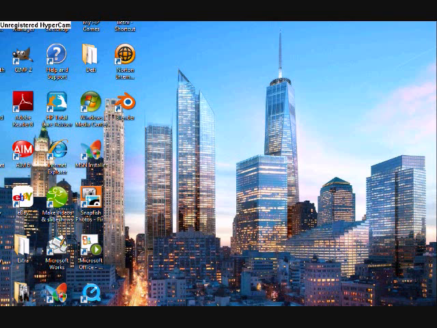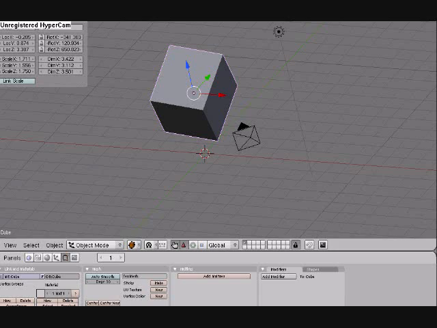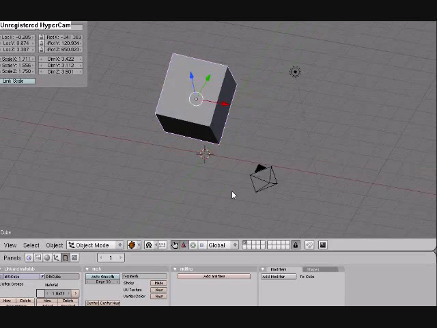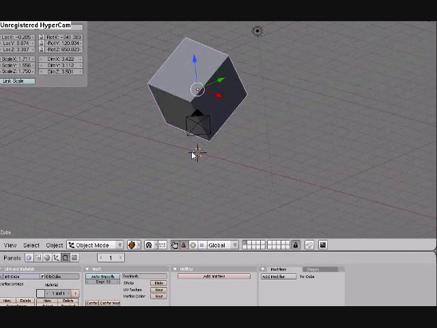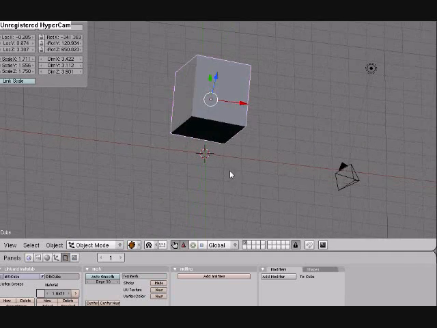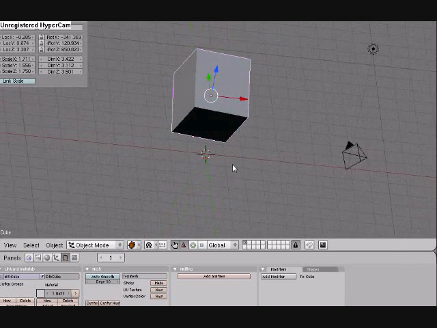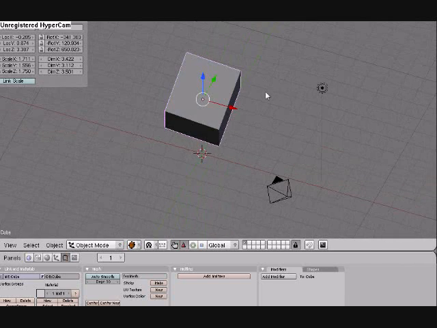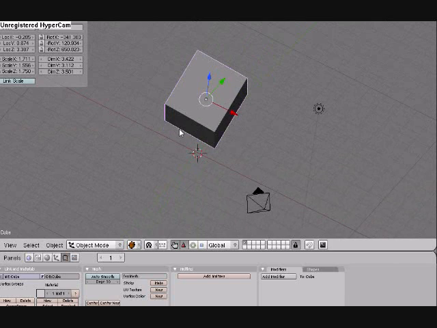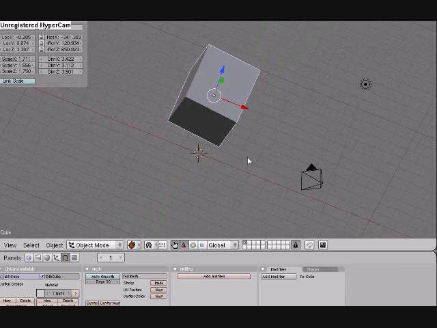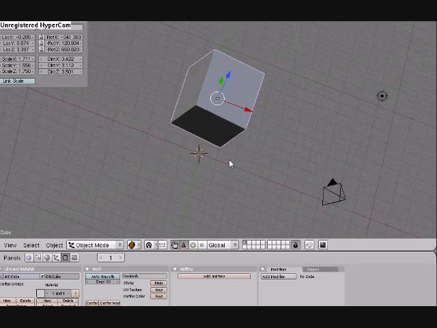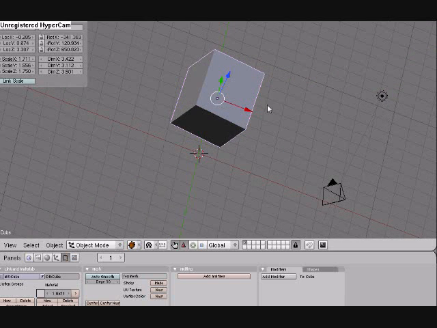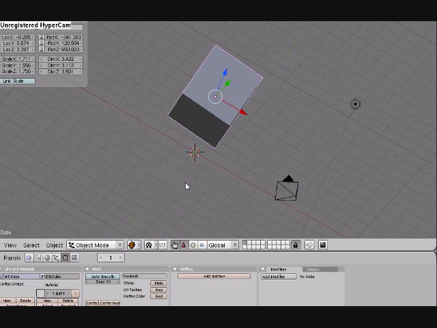Alright, last time I left you, when I was doing Blender, I had something that looked like this. It was a cube that was altered just a little bit, rotated, moved around. Anyway, in this tutorial I'm gonna show you a little bit about sculpting, and the thing is, you don't want to work with something that's just a cube. You want to edit it a little bit, round the edges out.